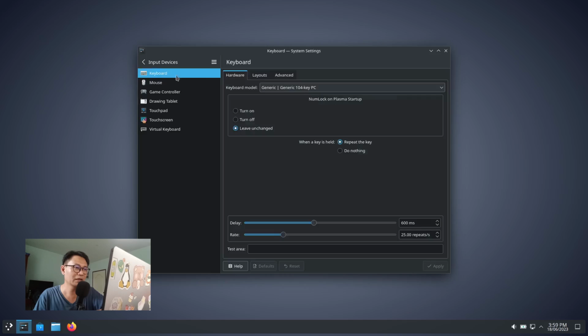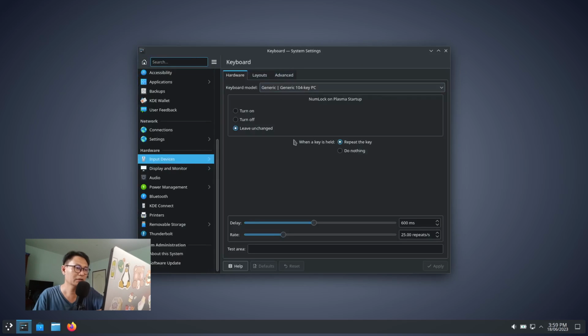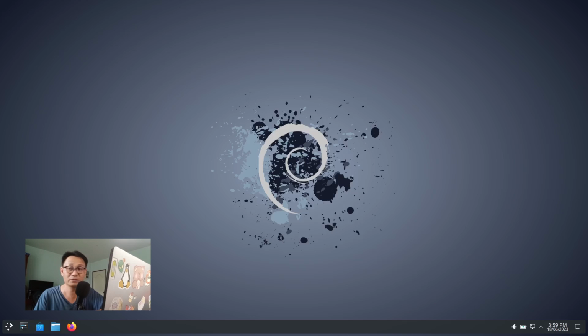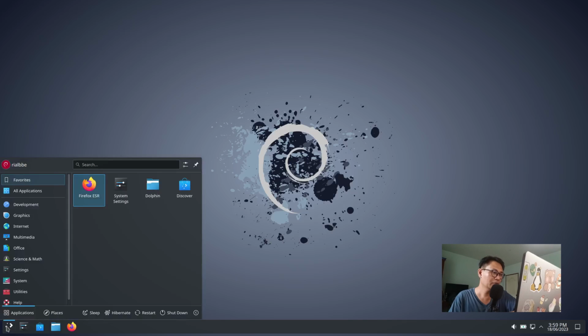If you have some game console. So let's go back. Printers, just click add printers. If you have some printers, they will be shown. But if it is a so-called proprietary printer, you have to download the proprietary software driver for your printer. So let me see, what do I have?